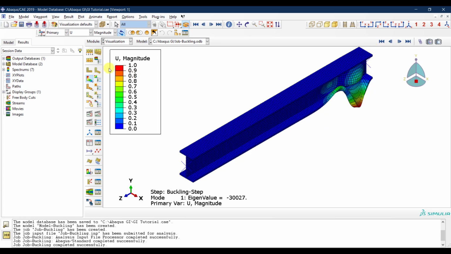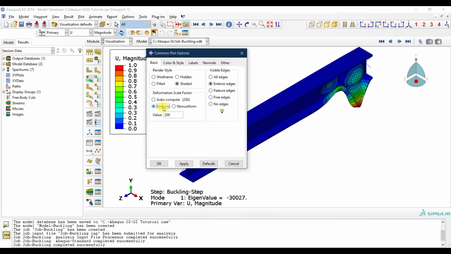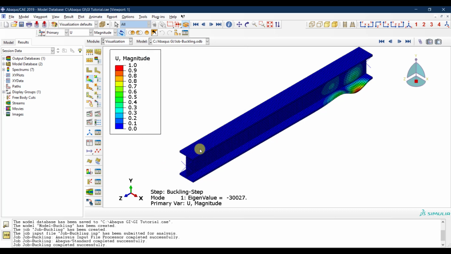Maybe I can fix a little bit the scale of the deformed shape because it seems that it's very, very large. So I can fix here the scale factor because it seems like exaggerated too much. So maybe I can do this 20 or maybe 50 or something. Yeah. So here you go. So this is buckling mode 1. It's a local buckling mode, as you see here, which is something I would expect because this is the fixed end and I'm applying the reference load like this. And then if I go to the next, this is mode number 2, which is pretty much similar to mode number 1, but in the opposite flange. That's why you have the same value for the eigenvalue, but it's a positive value instead of negative value. So again, mode 1, mode 2, and then if I keep going, these are mode 3, mode 4, mode 5, and then we didn't request more than that, but if you requested more, then you are going to see the other modes.